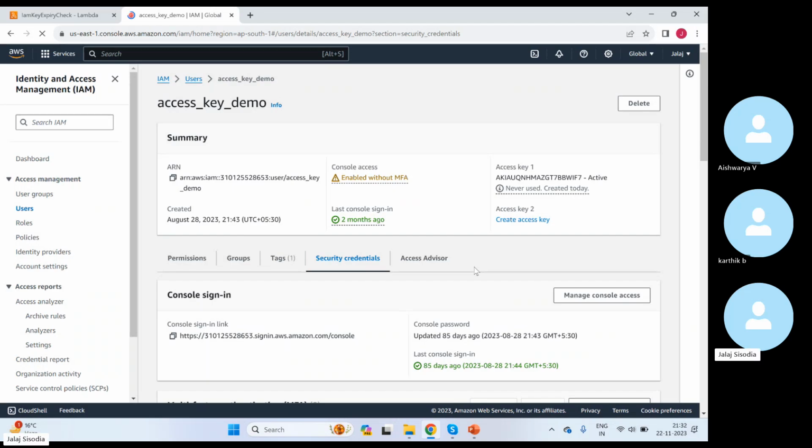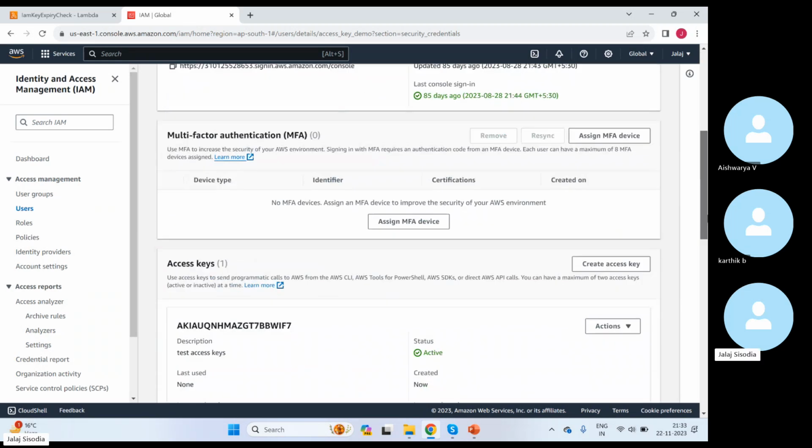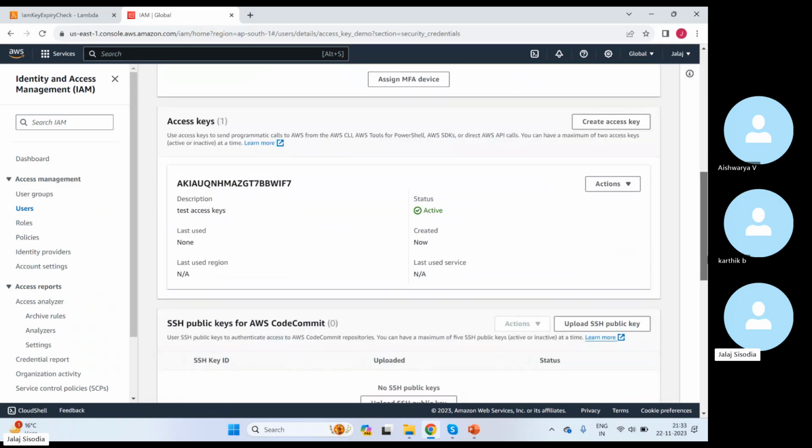As per some organizations' policies, we need to rotate all the security credentials after 45 days. So now I have no option but to do this manually: either I can come here and create new keys.